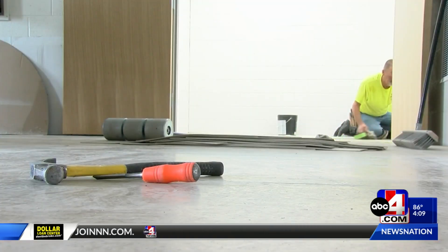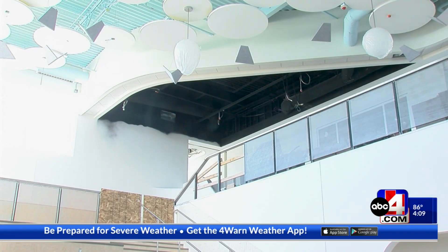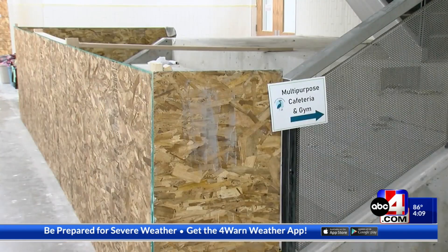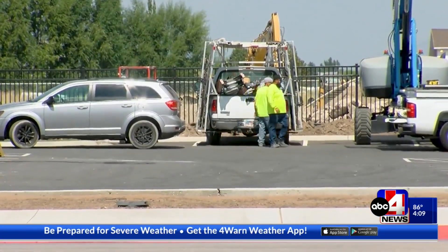The gym needs a little more work and the second floor is under construction — it'll soon house more classrooms. Students are not allowed in these areas. Everything is blocked off; the stairwells are boarded off. For construction workers on site, there are designated entrances, making sure they're kept separate from where the kids are.